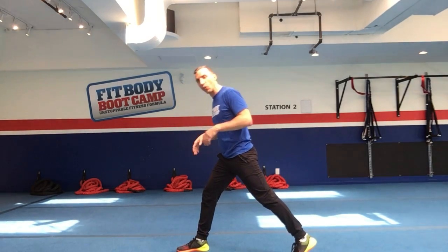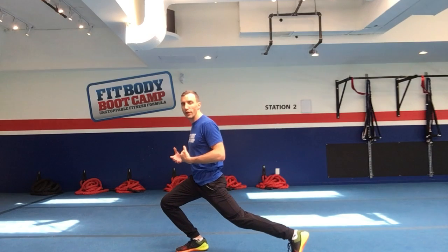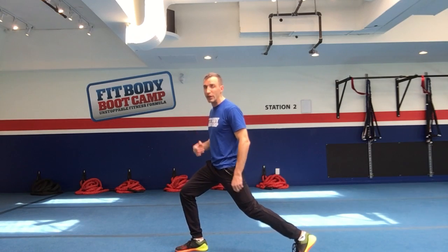Once they do that, my big cues are, number one, hips forward, so my hips are square, facing straight forward, squeezing the glute on the back leg. And because people have a tendency to shift forward as they go into that lunge, I cue people to focus solely on the back knee, dropping that back knee straight down to the floor and then coming back up. For a big majority of people, just having them focus on the back knee dropping straight down minimizes that shift forward, because if they're focused on the knee dropping straight down, it's really hard to lean forward, okay?